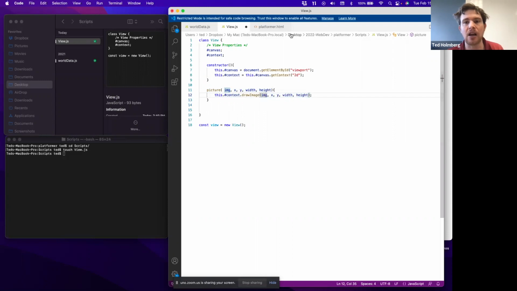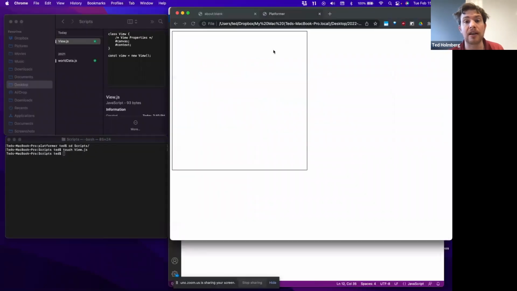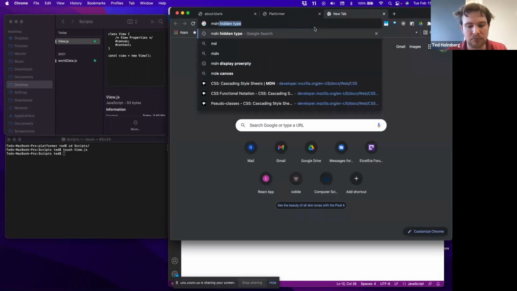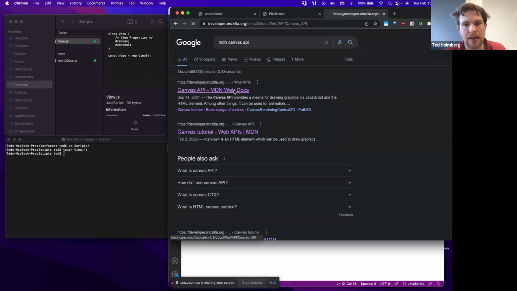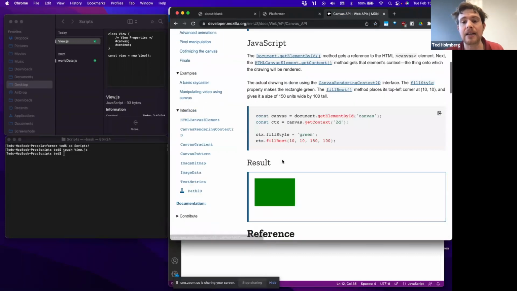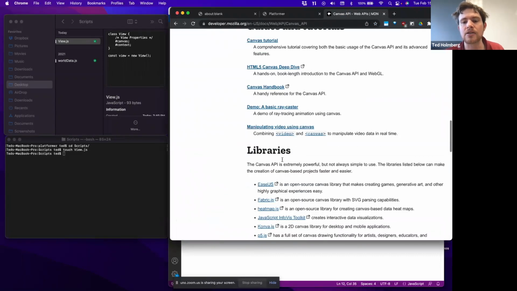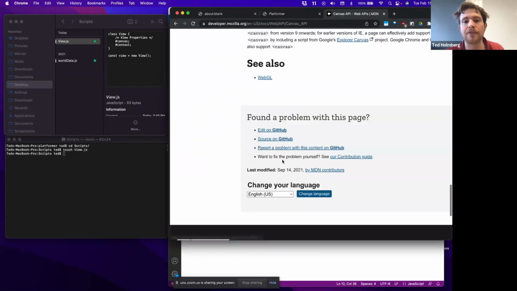And again, if at any time you want to see what you could do with a canvas element, you can go to the MDN and in fact see all the different kinds of calls you have available there.